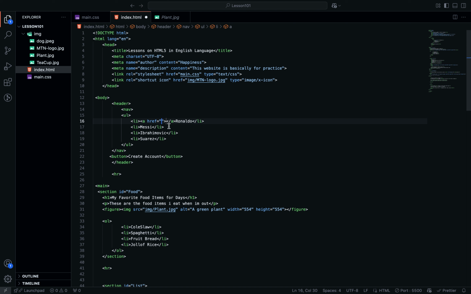Right now, this is the closing tag, because Ronaldo is the one that needs to carry the link. He is the one that wants to make the link. So the closing anchor tag has to be behind Ronaldo. So we have to delete this and bring it to the back of the text. Do you understand? So that it can wrap it together. But mind you, the fact that we are converting this to a link does not mean that it is no longer a list item under the unordered list. Do you get?